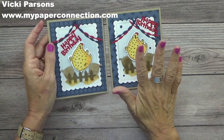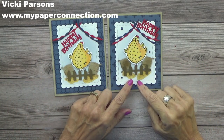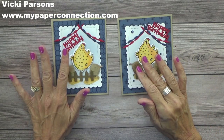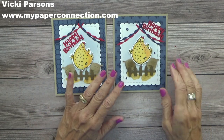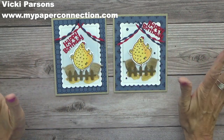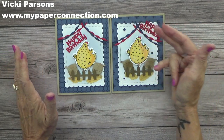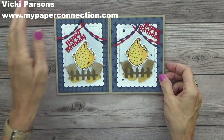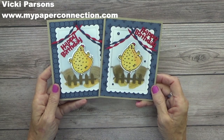Okay, so it's just a word of advice. When you get ready to make this, be sure that you put your fence and your chicken a little bit further down if you want to make it like this, and that will give you the space that you need to be able to put your happy birthday. If not, if you like this one, which I do, I love them both. I think they're both great. Then just add it up at the corner and then add some rhinestones, and that kind of fills in a little bit of that extra space up there. But I think they're both so fun and so pretty.